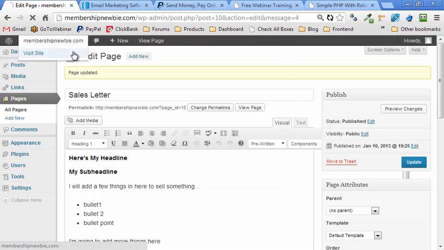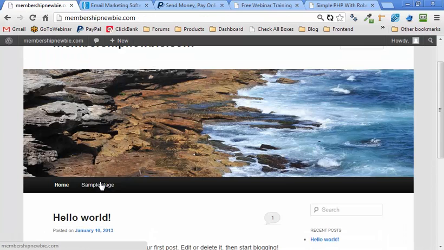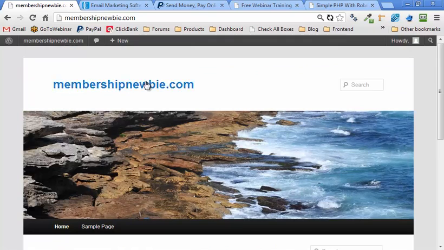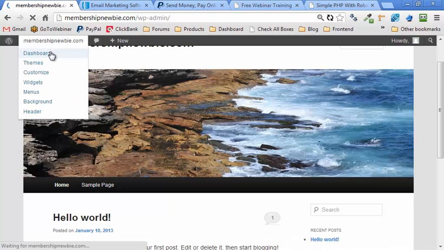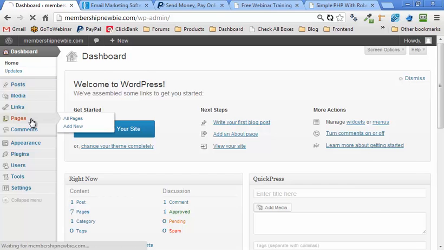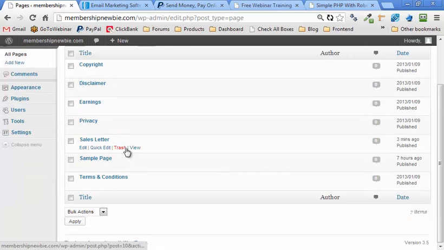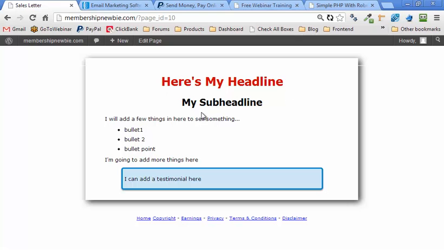And when we go to our website, we can see that that page was not linked to, right? Your blog acts normally, but if you wanted to go to that one page, you could give someone a link to it. So if I go to this sales letter, here's this page. So this still exists on our blog, but we just don't link to it.